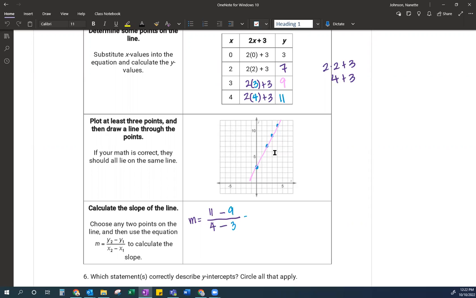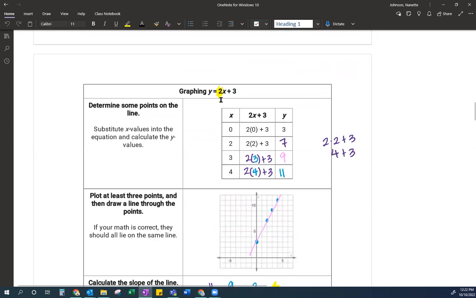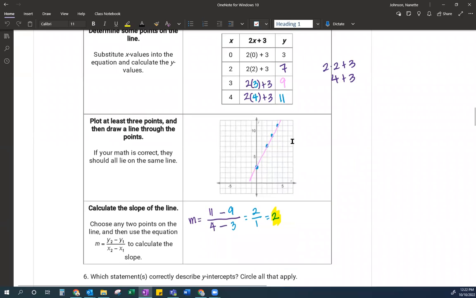Because this slope here is the same as this slope here, right? This slope here is the same as this slope here, which some of you are even saying, oh, I wonder if it's that slope there. That's a good question, right? And then I want to make sure that it's actually here on my graph.